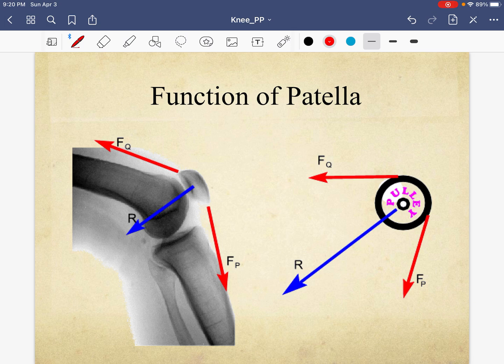We talked about the quadriceps tendon. So remember, the quadriceps muscle group is up here. Let's say that's rectus femoris. Then there's a vastus lateralis. And then there's a vastus medialis and a vastus intermedius. Well, all of the quads form one tendon. And you might wonder, why on earth does that tendon go over the patella? Seems a little bit long and inefficient. And then it comes all the way down to attach on the tibial tuberosity.